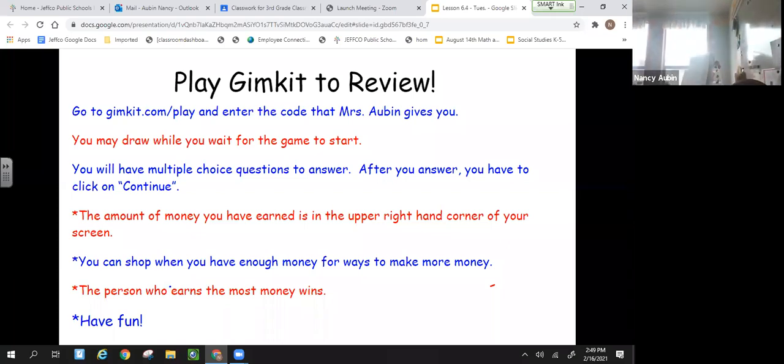I was going to tell you guys, grab your, I put these out. Mrs. Harrison gave these to you. Get your diagram from Thursday. Use this to help you with your GimKit. You guys have this at home as well. Do you remember the diagram we made? With the quadrilaterals, the parallelograms, the rectangles, it shows you how they all are related. That can be your little helper, your resource to help you with the GimKit questions.